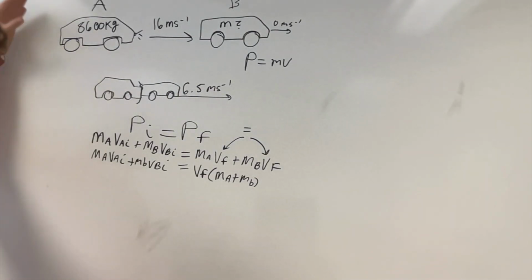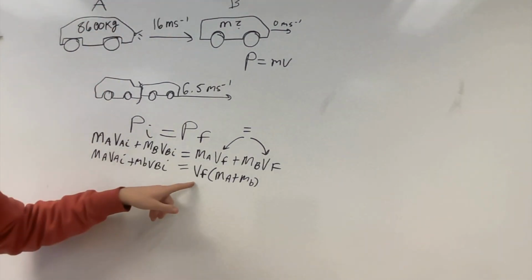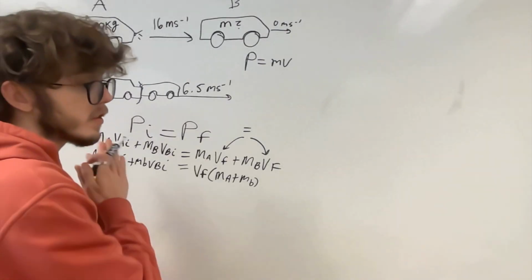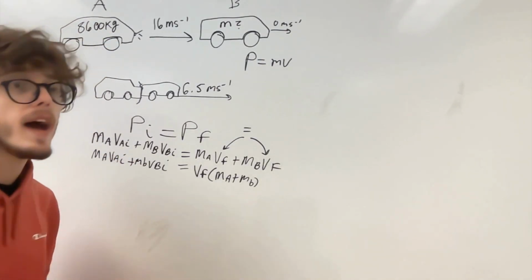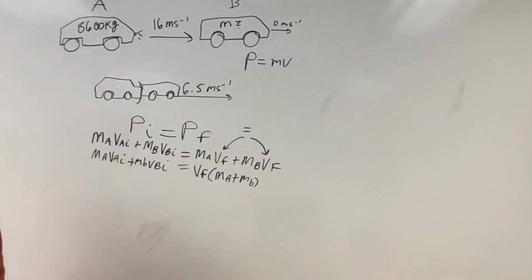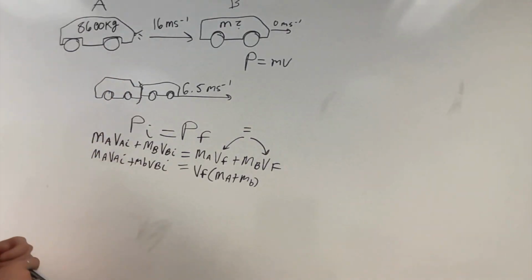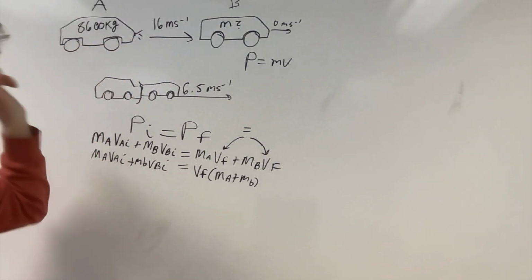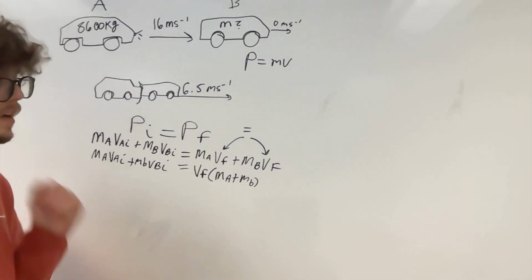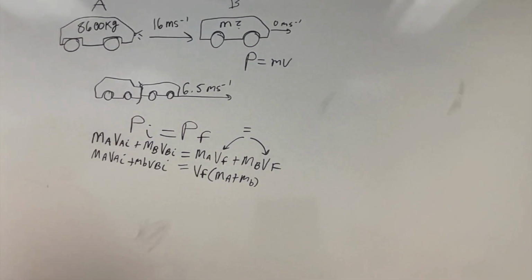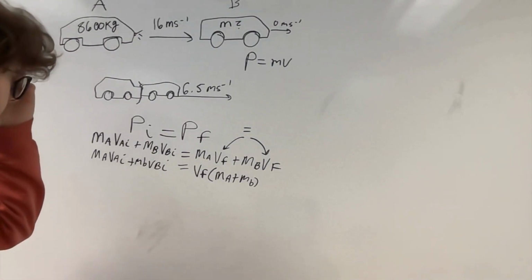We have that initial velocity here of 16 meters a second. This one is going to reflect that it's at rest. And then this final velocity is they're sticking together. They're like one body, right? If I'm 141 pounds, if I gain 60 more pounds, that's part of me, right? That moves with me. That's the same concept here. This mass plus this mass is now one system moving in the same velocity, right? Hopefully that makes sense of what I'm saying, relatively so. So we have that equation here.